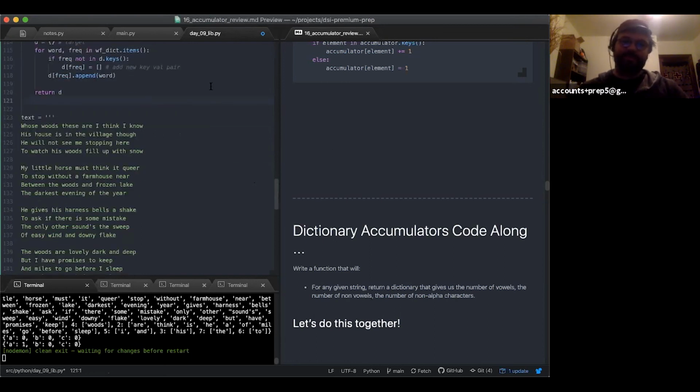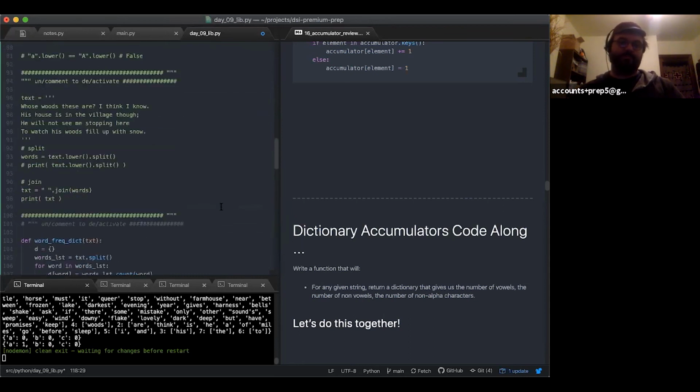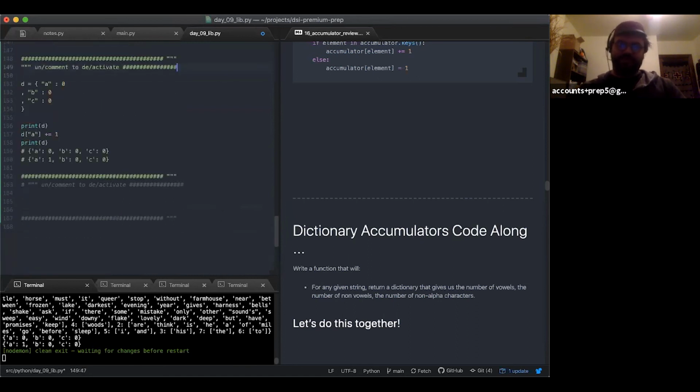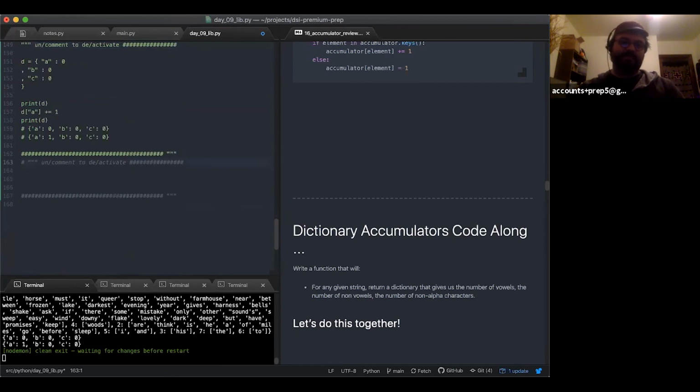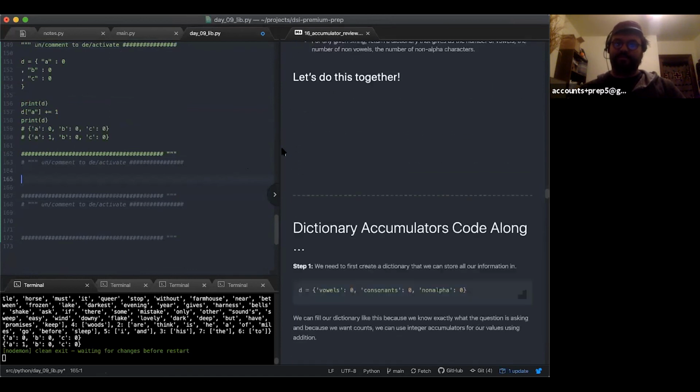Let's actually go through this. I wanted to do this little code along before we got into the other code alongs, to illustrate this exact point that I've just been talking about. Key value pairs take some deliberate attention to managing. Let's jump into the code along. I think there are two code alongs here. We might not get through both of them, but that's okay. I think this one was better to do anyways.